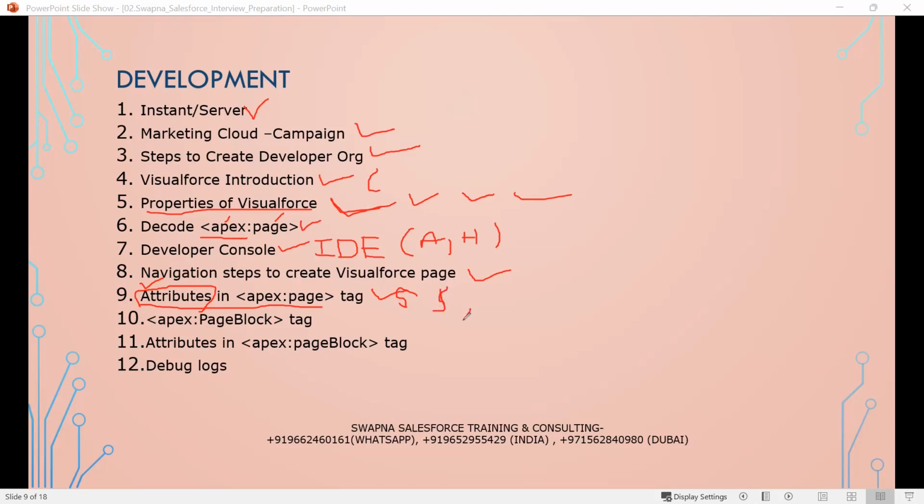What else have we learned? The standard controller and the controller. Also the doc type. Doc type is also an attribute.